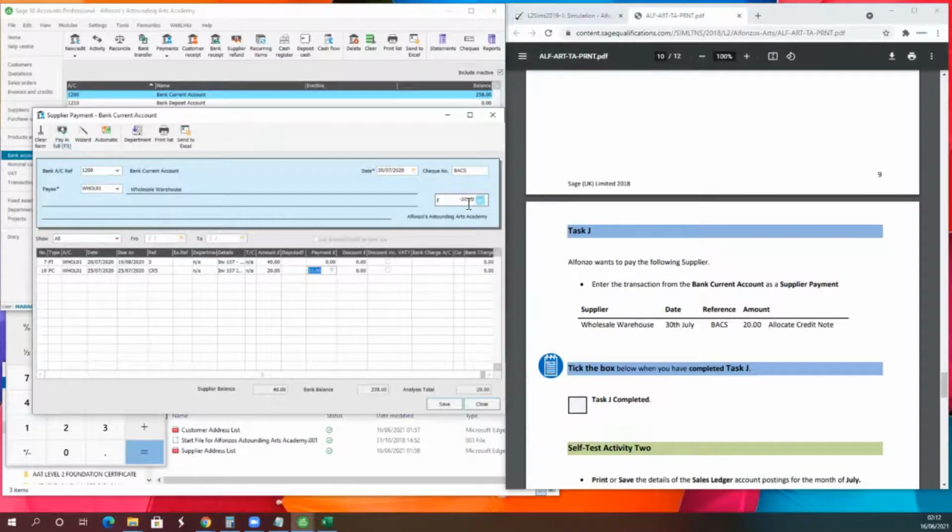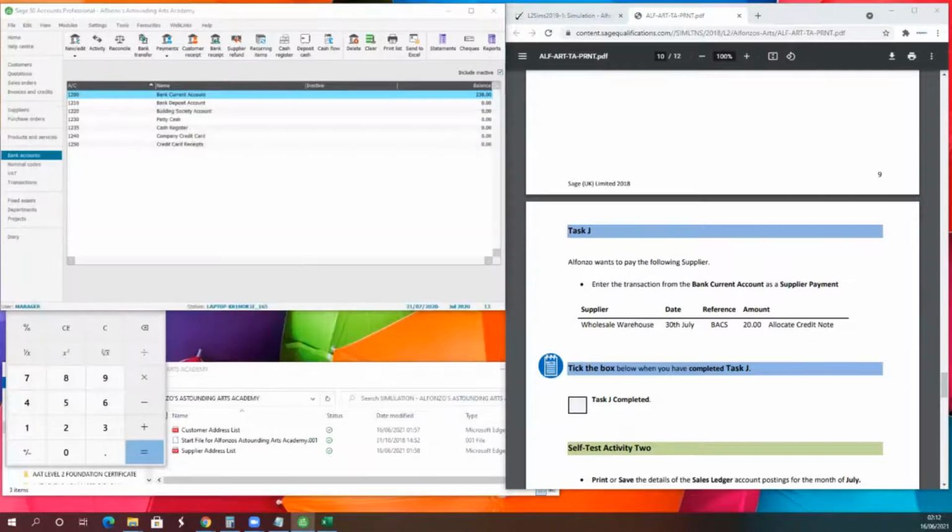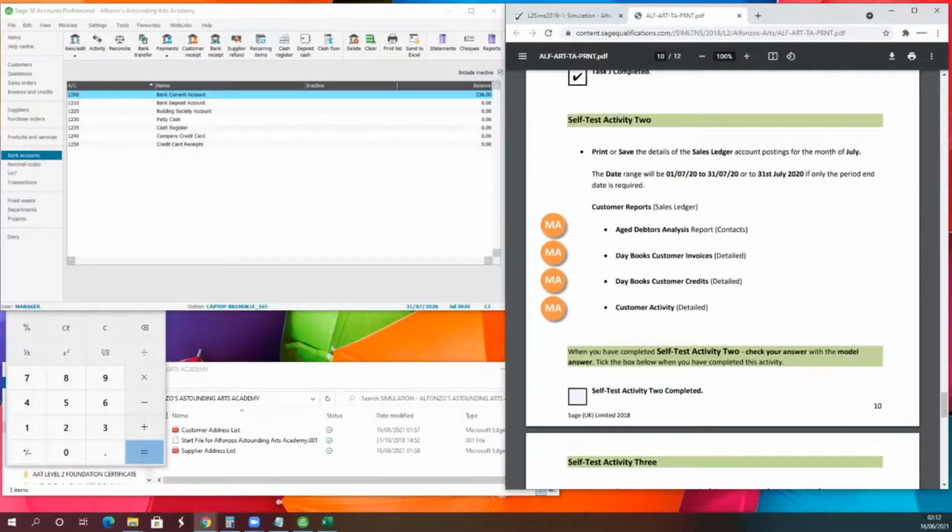Pay in full. You see it is negative 20, and when you click the invoice, it shows 20. So it matches on the amount. Payment amount 20. Let's save. Then task J completed. And then we have to print these reports. Test activity. For the customer reports, let's go to the customer.